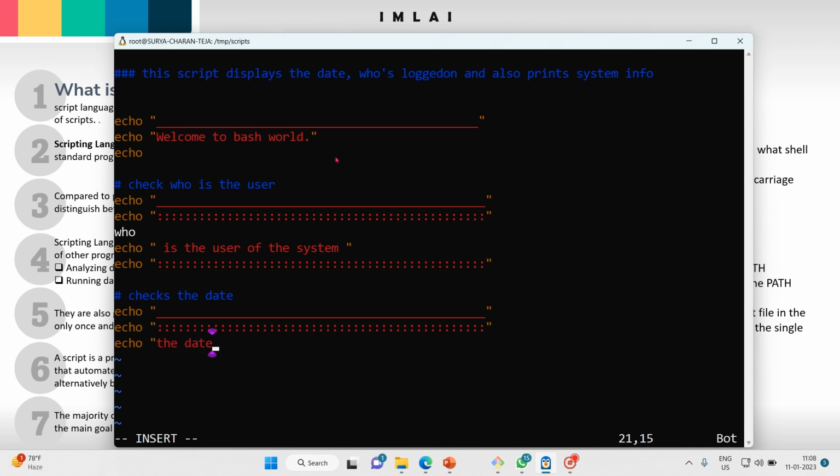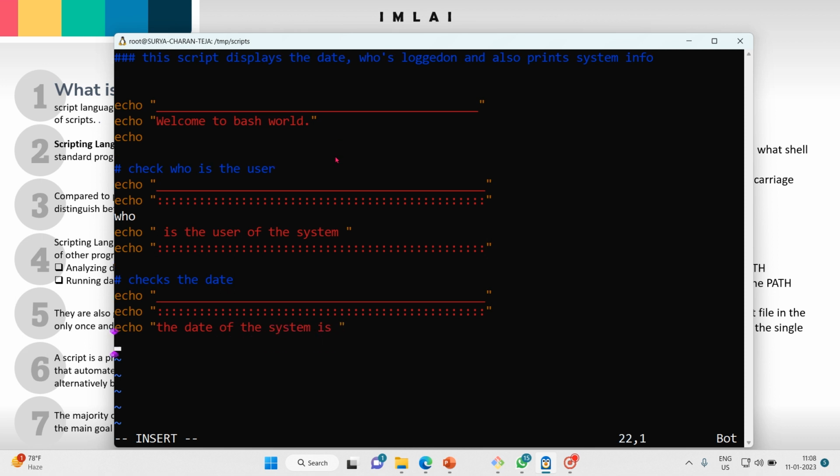It's like commenting, but it prints what is going to happen. It echoes the line that I want to print. So: the date of the system is, and the actual command is date, then again echo, and then I have decoration again. And then the third module is also done.